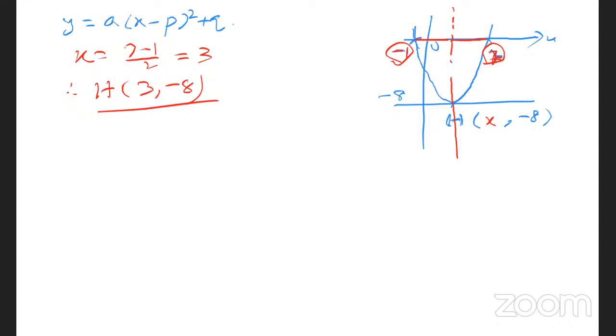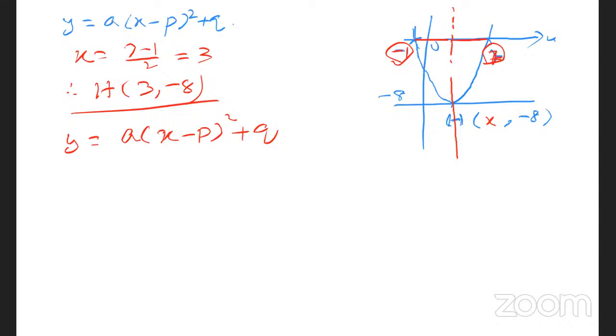We give 1 mark only now. 1 mark. State means 1 mark. Find the value of a. So you rewrite. A lot of people make mistakes here. So y equals a (x minus h) squared plus q. So what you're going to do here, I want to warn you one more time about your careless mistake.